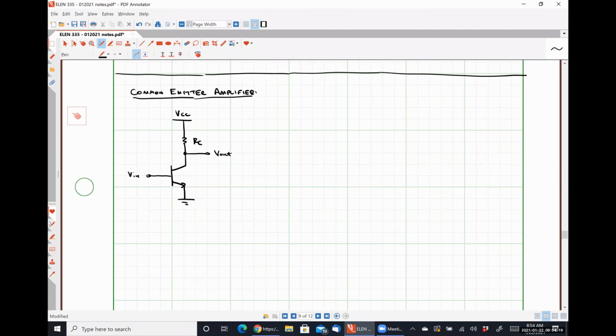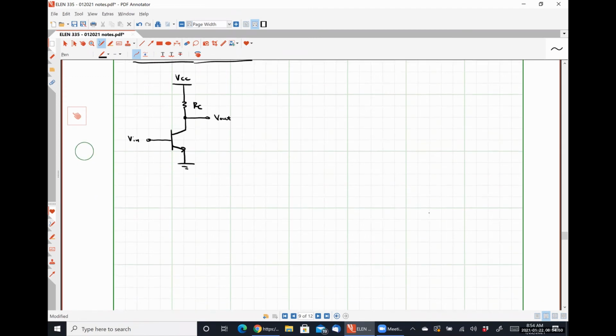Typically speaking, this would be realized with one of these bias circuits that we've talked about before, and we'll talk about how this influences that, but let's start with something real simple, okay? So the 3 parameters that we would be interested in this guy are the voltage gain, the input resistance, and the output resistance, since we're looking at it as an amplifier circuit. So with the early effect ignored, let's look at our small signal model, right?